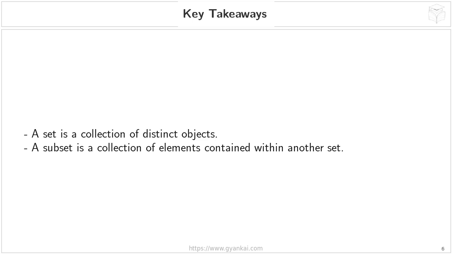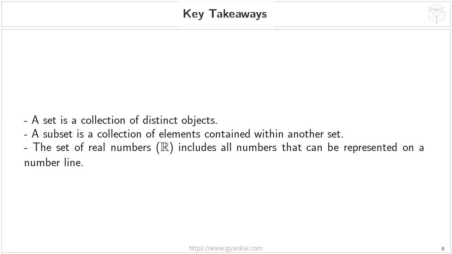Think of it like this: all dogs are animals, so the set of dogs is a subset of the set of animals. The set of real numbers, denoted by ℝ, includes absolutely all the numbers you can think of that can be shown on a number line. That's positive numbers, negative numbers, zero, fractions, decimals, everything. The symbol, which is a stylized capital R with a double bar, is how mathematicians write the set of all real numbers quickly. We say it as R.